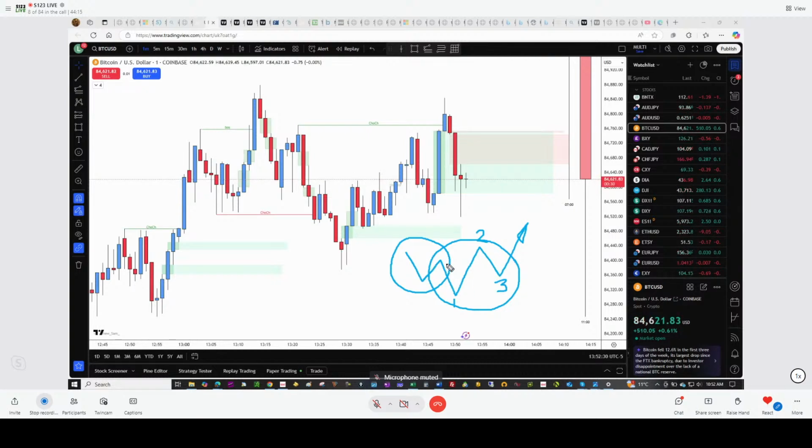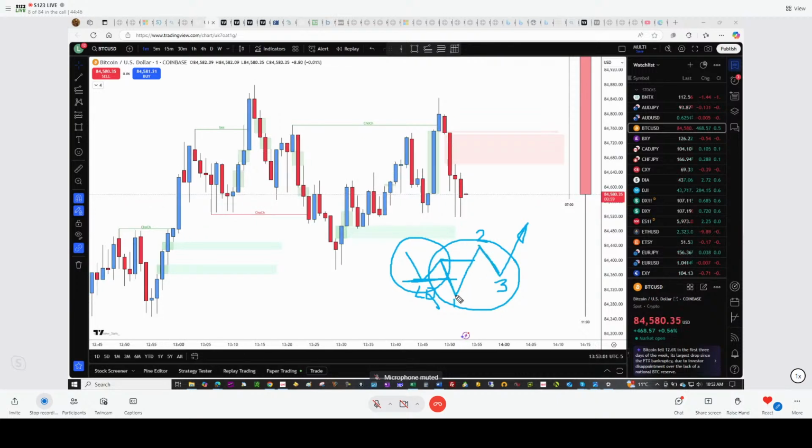And the addition of this little piece is quite good, because it's giving me that sweep that they talk about, the sweep of liquidity. So there's liquidity sitting here, and price comes down from here and sweeps that liquidity. Then we get a sweep of the highs here, which we call a change of character, and then price retraces back from the move up.